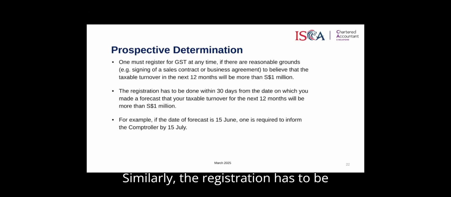Similarly, the registration has to be done within 30 days from the date on which you made a forecast that your taxable turnover for the next 12 months will be more than 1 million Singapore dollars. For example, if the date of forecast is 15 June, you are required to inform the Controller of GST and complete registration within 1 month, and that is by 15 July.